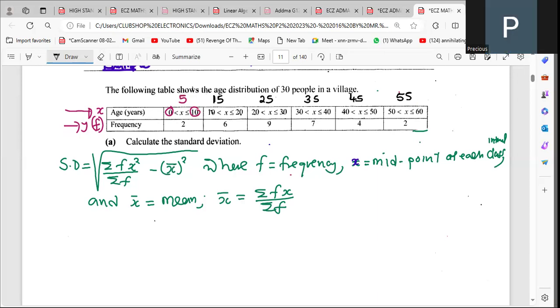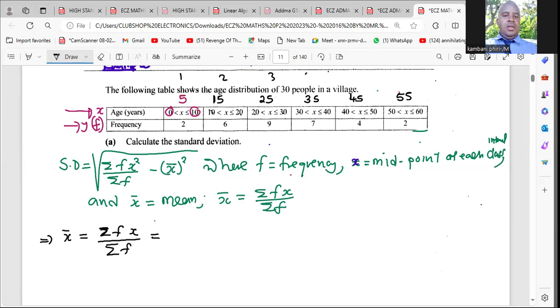Yes, it's clear for me. Okay, good. Now, the next thing that you need to find is X bar, which is the mean. Then X bar is the sum, this sigma means sum, of f of x. F of x means f times x, divided by the sum of f. So what you're going to do is go to each frequency. We have got 1, 2, 3, 4, 5, 6 class intervals. So the frequency for the first interval is 2, isn't it?